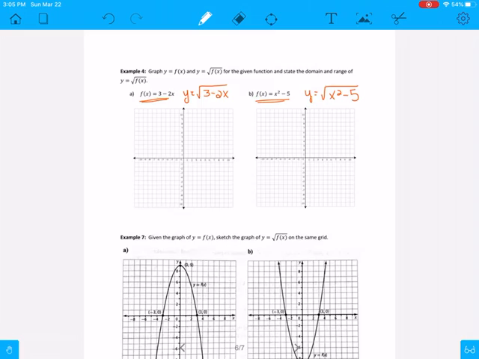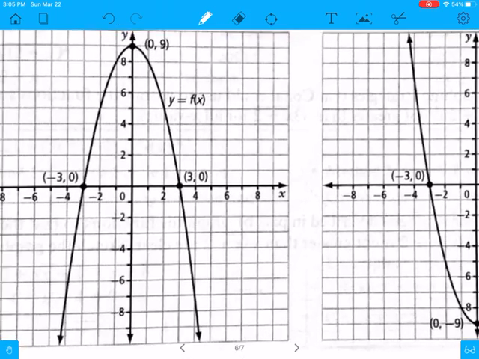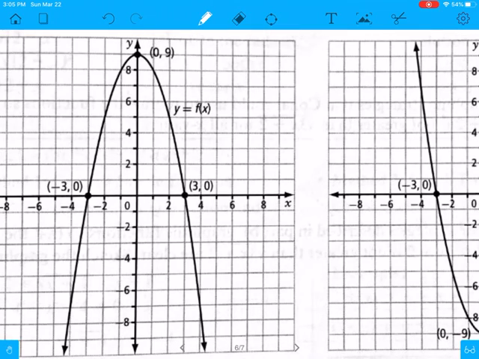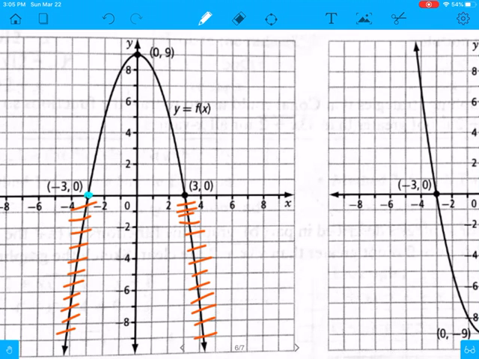Okay? The last thing you could be given is the actual graph, not an equation, so you can't type it into your calculator, and you have to find the new graph. So remember what I tell you to do? Keep the x's and square root the y's. So this part is going to go away on the square root function, so is this part, because when I square root all those y's, they're all negative. They're going to go away. The next thing I do is I bold where y equals 0, which is on the x-axis, and where y equals 1, which is here, because where y equals 0 and y equals 1, when you square root, you will get 0 and 1.